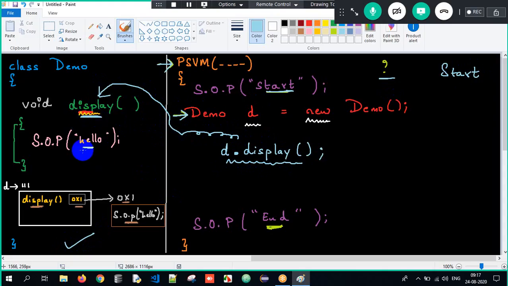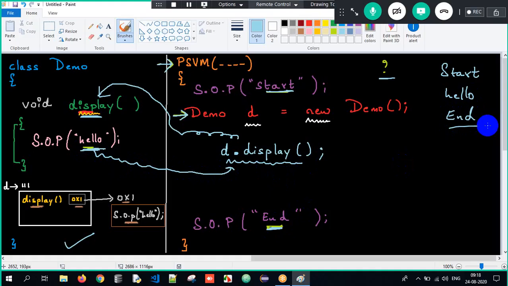What am I supposed to print? Hello. Hello will get printed. After the execution has happened, the control will automatically come back to the caller. And what is the next line? End. End will get executed. Got it? So a method is a set of instructions to perform some task.